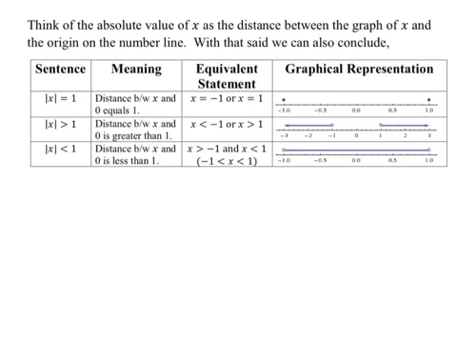Then when we move on to the second line is where it gets confusing. If I told you the absolute value of x is greater than 1, what are some possible values x can take on? What could you put into the second row here for x that would make that true? Liam? -2. Because if you take the absolute value of -2, it becomes 2, which is still greater than 1. So some negative number bigger than -1 in the negative direction. What else? Just anything greater than 1 in the positive direction.